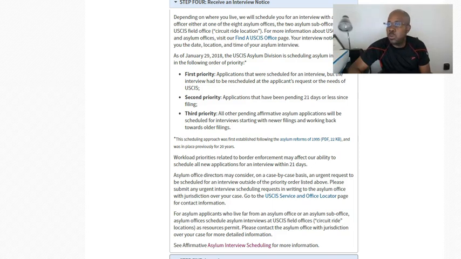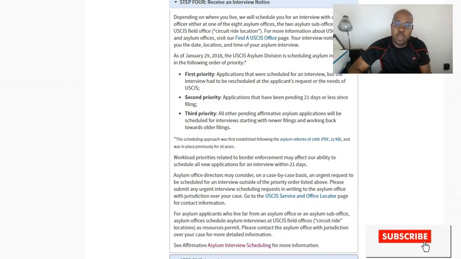And for those people, some of them would like to have the interview in order to defend their case, because they would like to be granted asylum. Although there might be some possibility to file an urgency request, to ask if they can expedite your case, you can still try. But you are not in the priority right now. But we know some people don't want to get an interview as quickly as possible because they know most likely their case will be denied. So this change is not to their advantage.